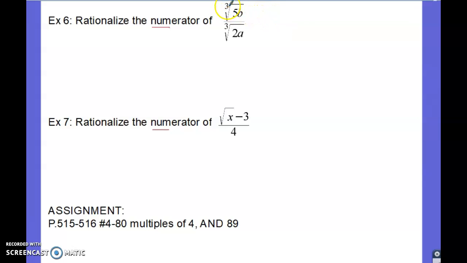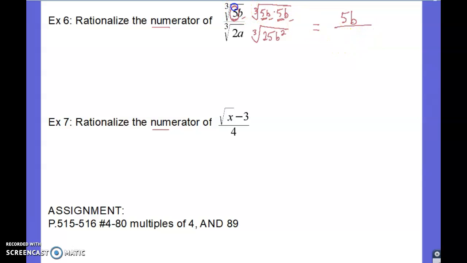So notice we're doing the cube root, and I want the numerator to be all by itself. Now if you only do one of these 5 b's, remember if it's the cube root, we need 3 of them. So maybe write out another 5b. So really what's happening is I'm multiplying this by 25b squared, top and bottom. But the reason why I like to write it out this way is you can identify that you have 3 5s and you have 3 b's, so you're just left with 5b in the numerator.